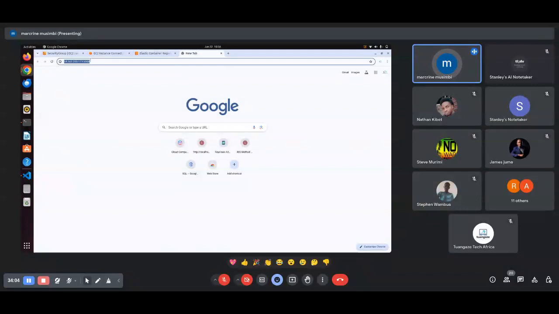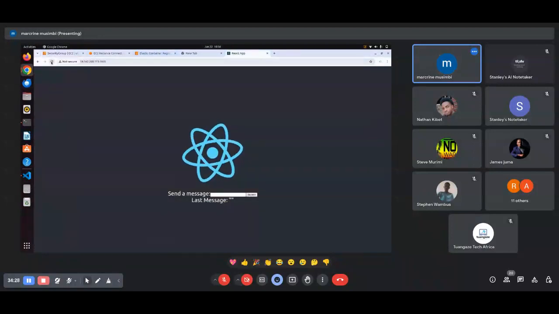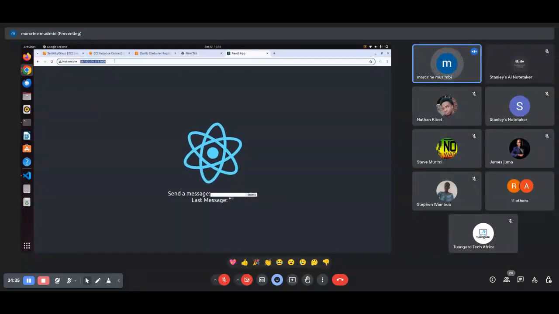And now if we go and reload our image, it should be able to load. Yes, you can see it has already loaded there, and any of you can access it.